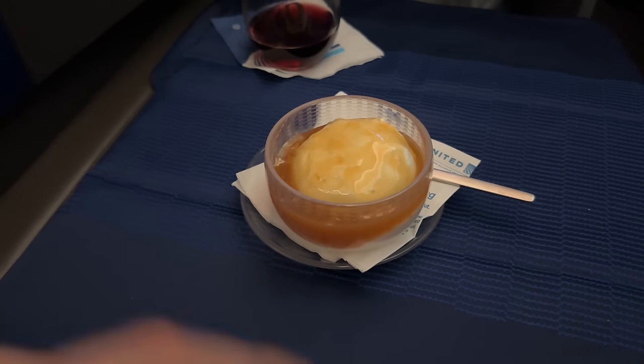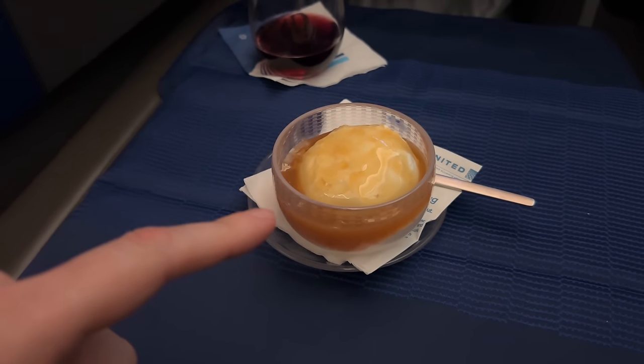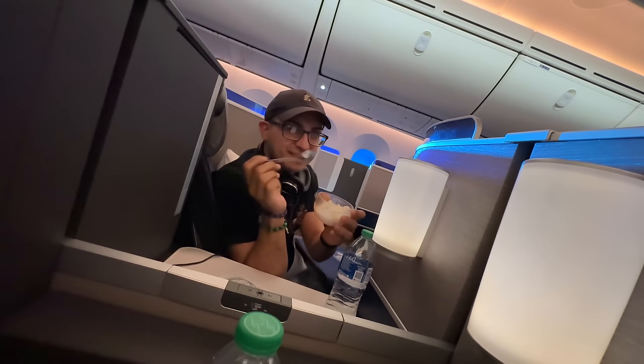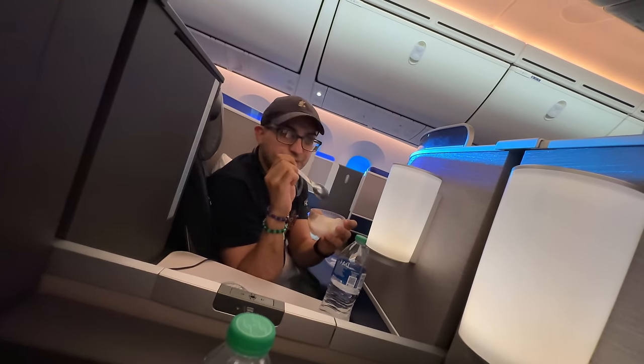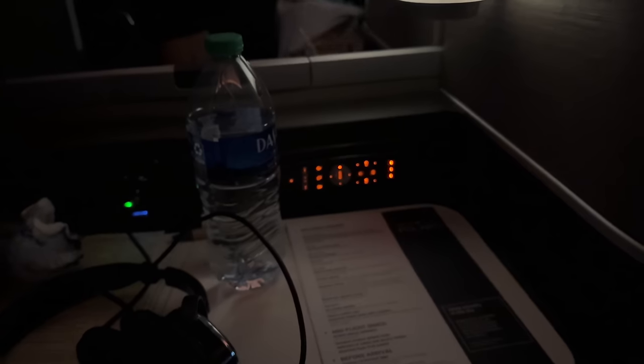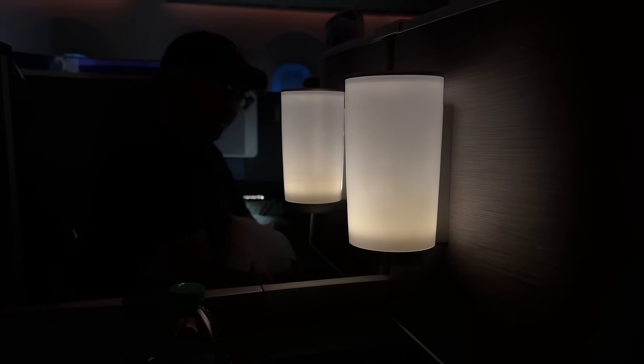My dessert has arrived and I got the ice cream with caramel — OMG, that looks just heavenly. Vanilla is like the standard base and then you can add a bunch of toppings. I just chose caramel because it's my favorite. You got to keep it simple. It's getting dark and spooky in here — we have light signals through the whole flight for the next nine and a half hours.